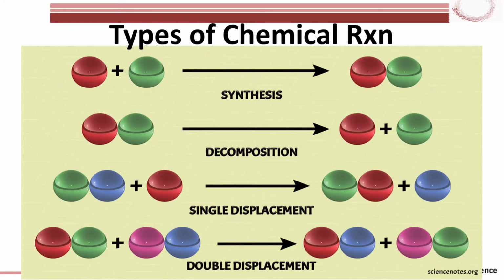So, balikan ulit natin yung different types of chemical reaction. So, ano ulit yung apat na yun? So, we have combination, synthesis. Yan, nag-combine lang sila. Decomposition, one perhaps huge molecule na naghiwalay or pinaghiwalay. Single displacement, may ka-partner siya, pinaltan niya. So, kaya si blue ay nag-iisa na. Double displacement, nagpalitan sila ng partner.